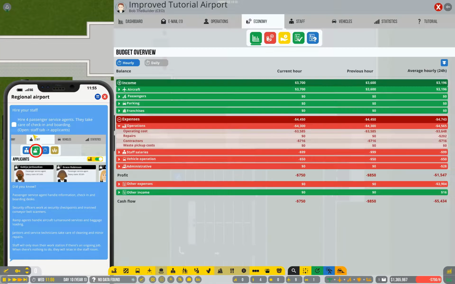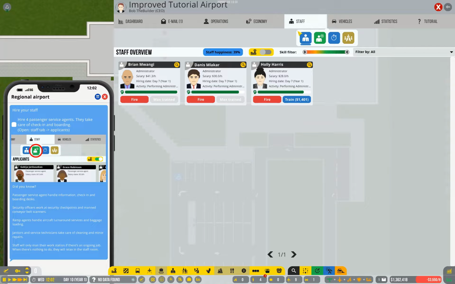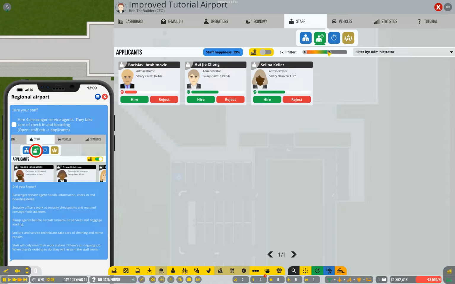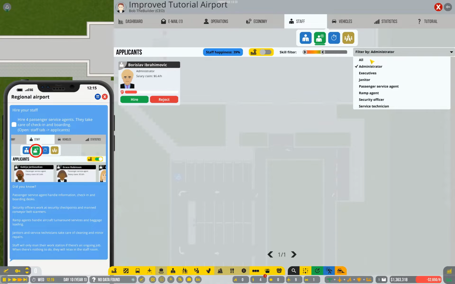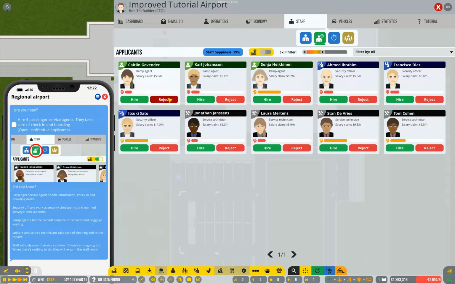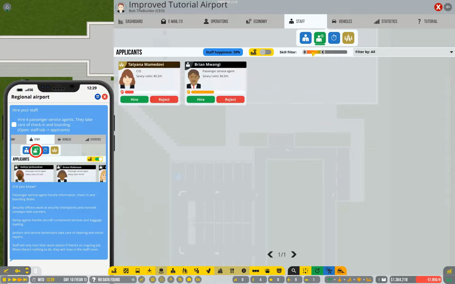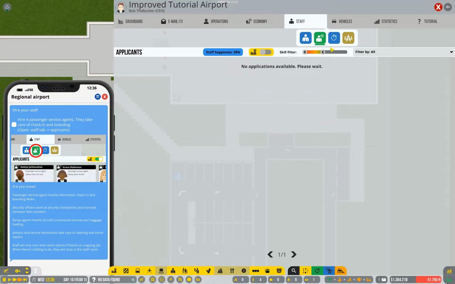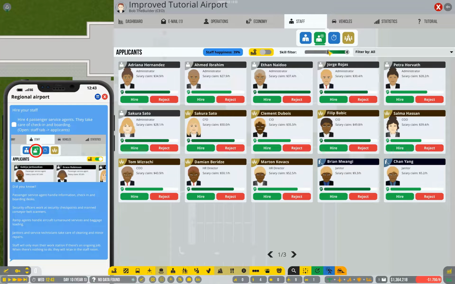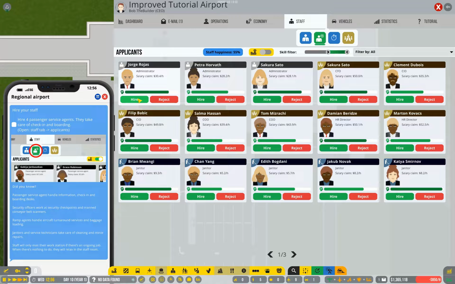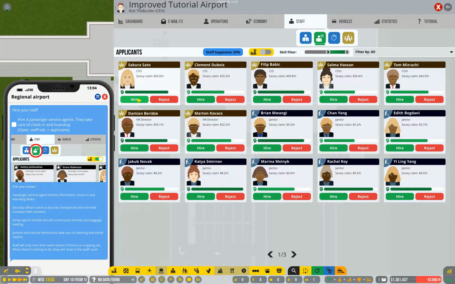Right, it wants me to hire people. Sure, let's do that. Let's do our trick to a little degree at least. Reject all the lowest ones, and just hire the greens. I'm going to get some more administrators now, just because I know I'm going to want them later. I'm not going to hire the executive suite right now, because that will come up in the tutorial, and I want to demonstrate it in order.